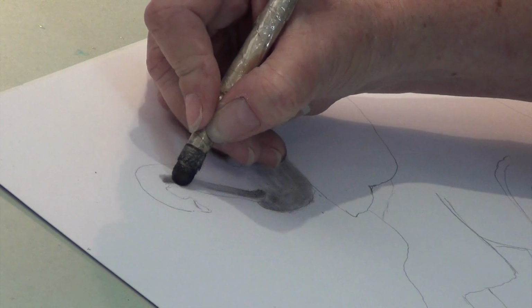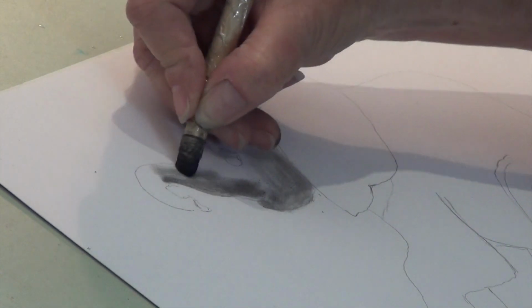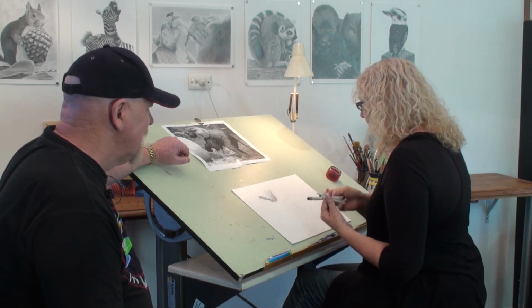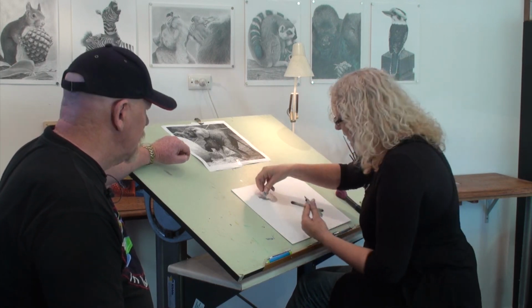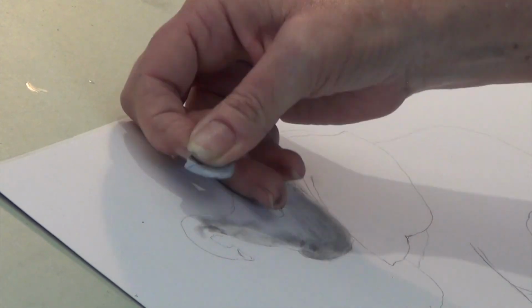I just use these for drawing in. Yeah. I get the colour with these, and then if it's a bit too much, I've got my ever ready blue tack. Yeah. Always. Yes. I find the blue tack is much cheaper and better than the kneadable erasers. Sure. And yeah, I just pull it off. Just pull it all off. It's really easy. Oh, that's great.